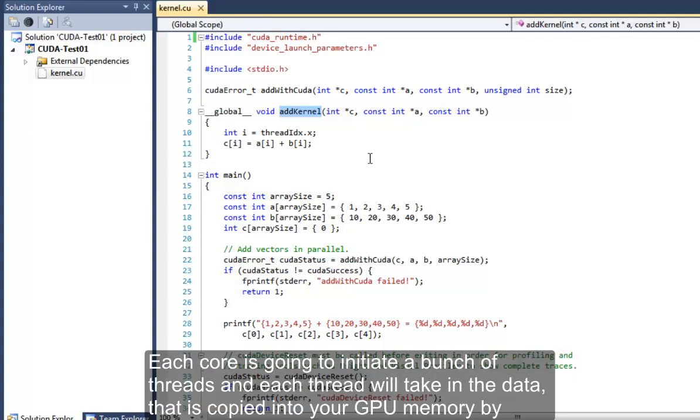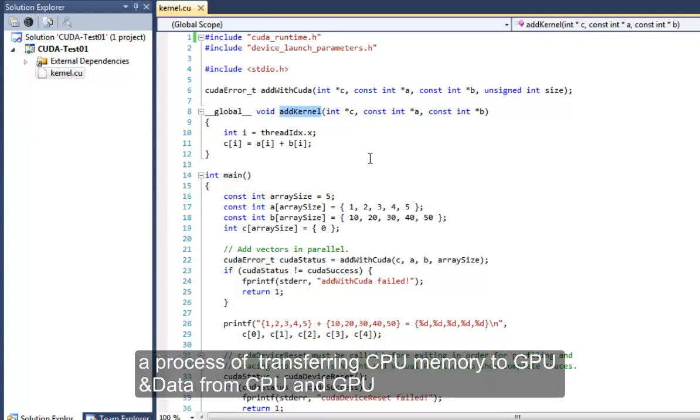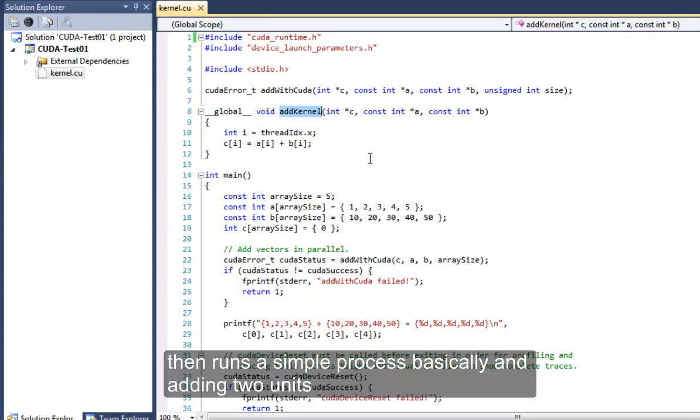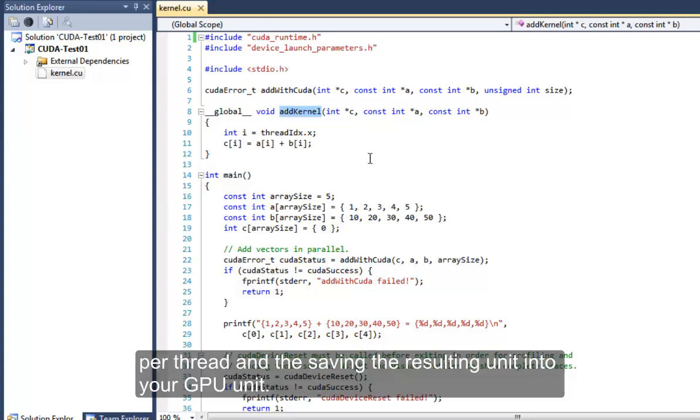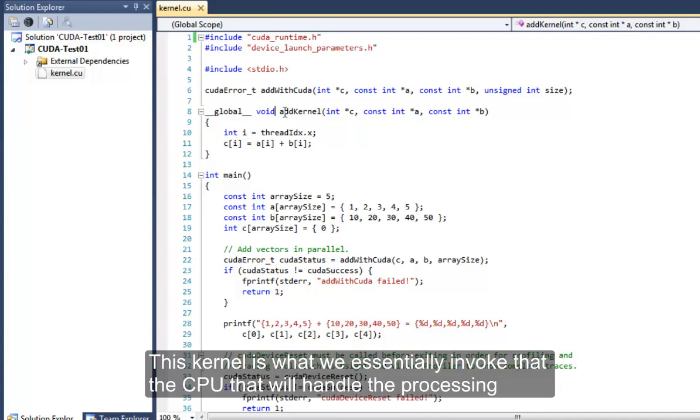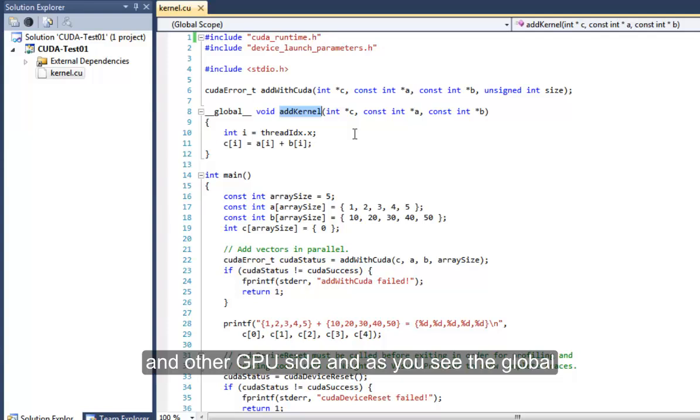Each core is going to initiate a bunch of threads, and each thread will take in data that is copied from CPU memory into your GPU memory, then runs a simple process, basically adding 2 units per thread and saving the resulting unit into your GPU memory. This kernel is what we essentially invoke on our CPU that will handle the processing on the GPU side.